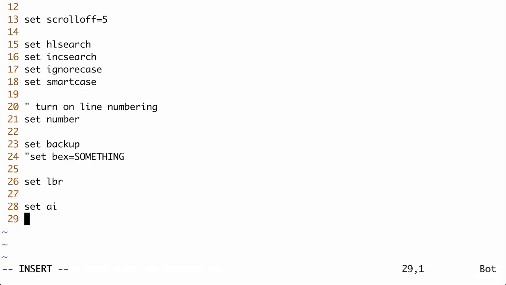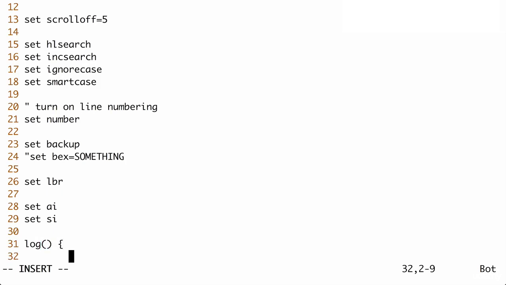Another helpful setting is set SI, which is short for Smart Indent. This tells Vim to do what it considers smart auto-indenting when starting a new line. This works for C-like source code and other programming languages as well. For example, let's go ahead and turn it on. I'll do set SI, press enter, and then type log, and then an opening brace and press enter.